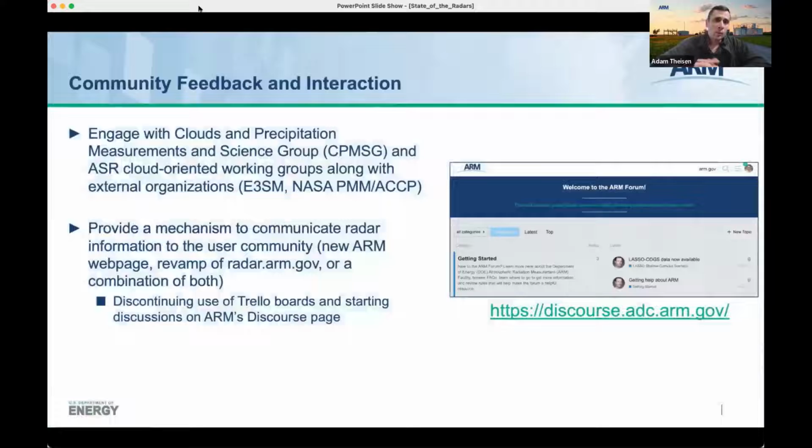So with that, I'll leave it at that. If there are any questions or comments, the one last thing I will note, please, I definitely look forward to you actively engaging in the upcoming listening sessions. It's really going to drive what we do with these radars in ARM and help us plan and prepare, with this strategy to implement them, to get them running in the best fashion possible for the scientific community.